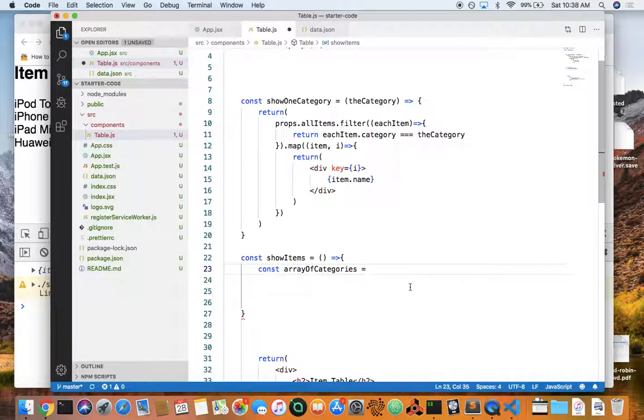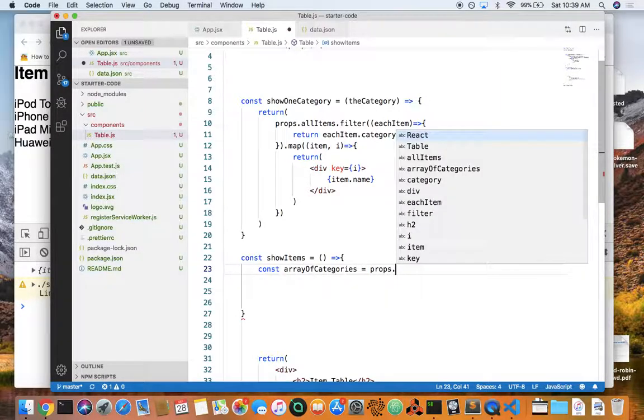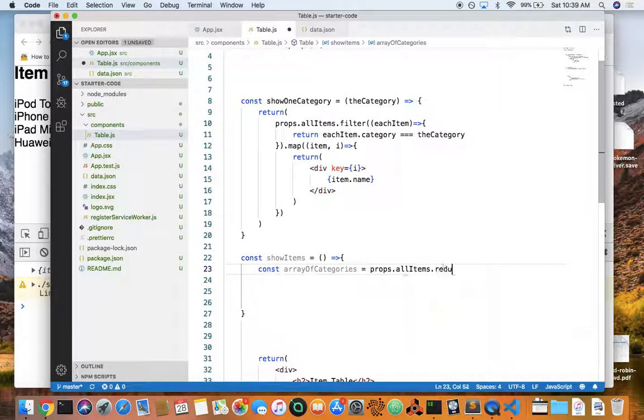I know the fancy people in Code Wars usually do a reduce function for this. So I'm going to try reduce, and if I fail, I'll do a map filter thing. props.allItems.reduce. Actually, I don't know how to do this.